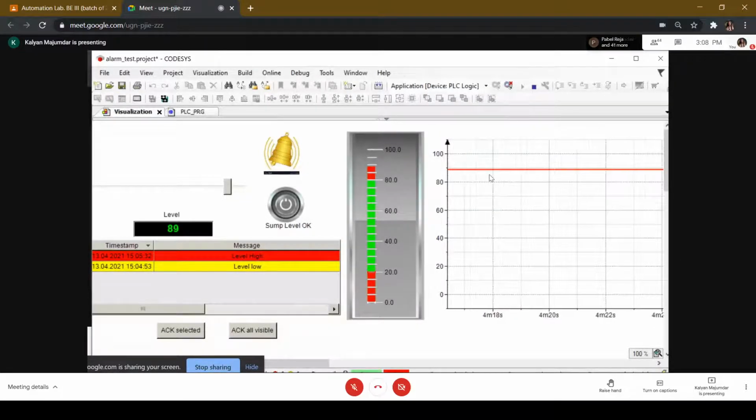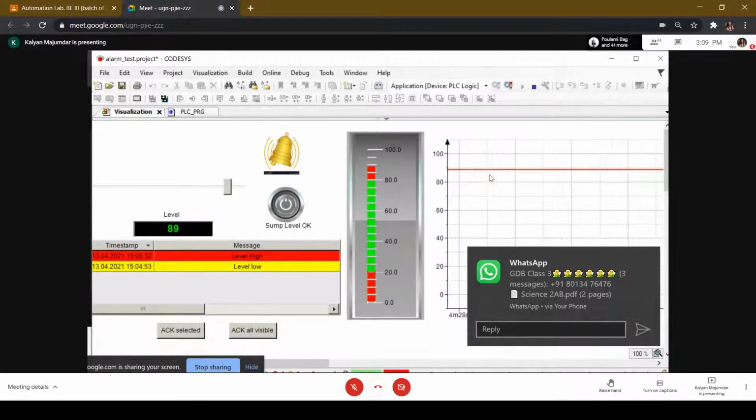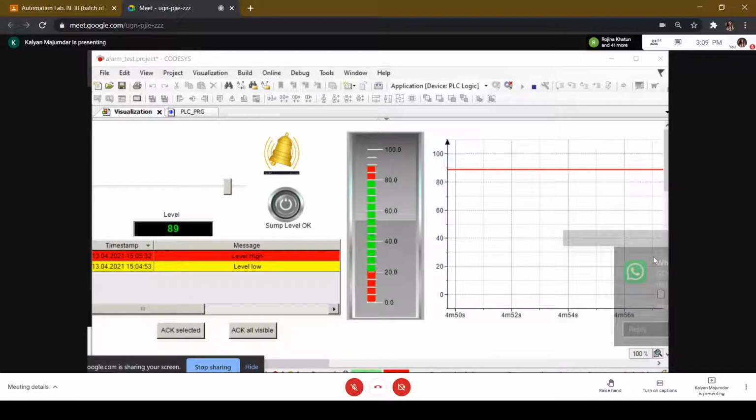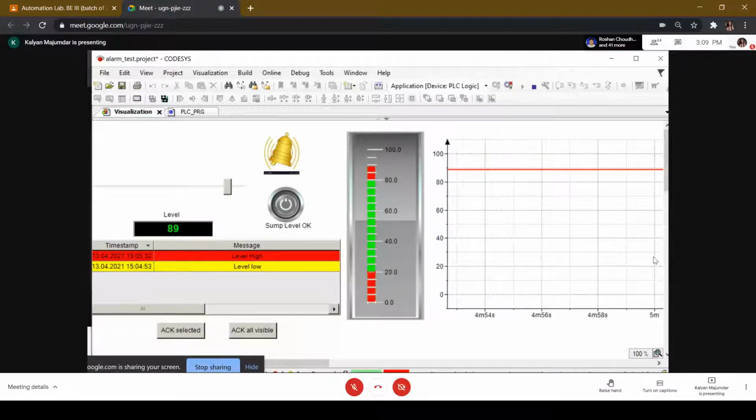So these are very crude examples of alarms in our day-to-day lives. But when you go to a factory, when you go to a process plant, the number of variables that are monitored is huge, and alarms are a very important part because you need to continuously monitor the process. Monitor means check whether each variable is within normal operating range. If any variable goes outside the normal operating values, indicating something is abnormal within the process, within the machine, it's got to be highlighted. The operator has got to be told that something is wrong and you need to correct it. You need to take corrective actions.